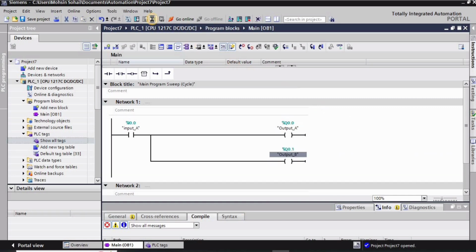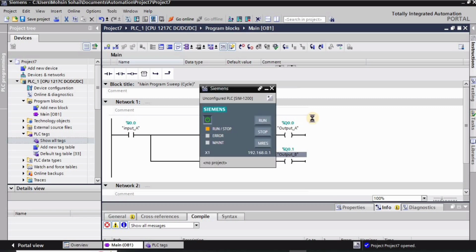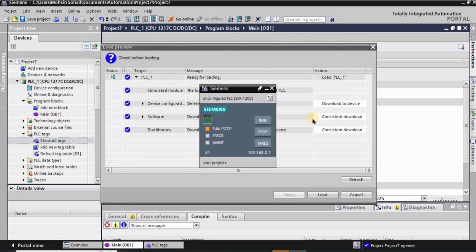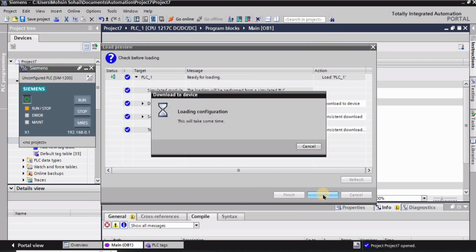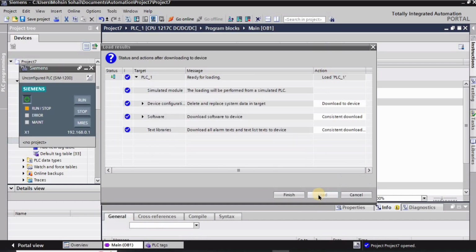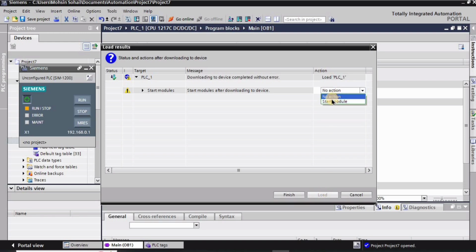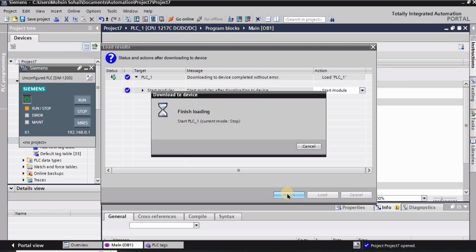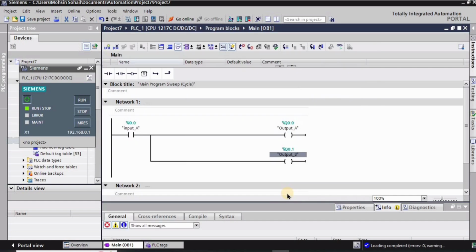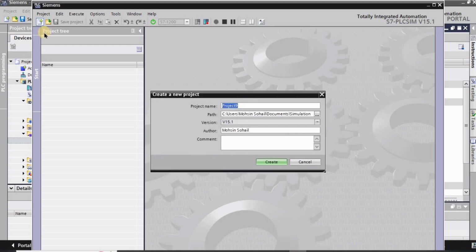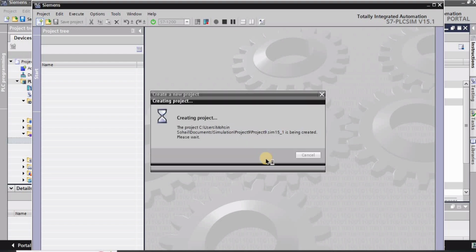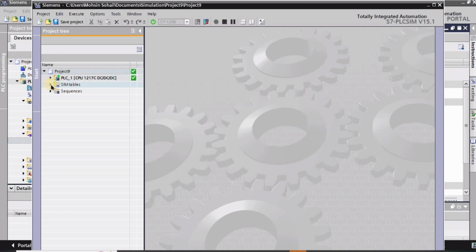Now let's click on this start simulation. This window will appear. Okay, drag this window here and click on load, and after that click here and select start module and click on finish, and then click on this window in order to go into the project view and select the very first option, this one, and create a project, and then these options will appear.